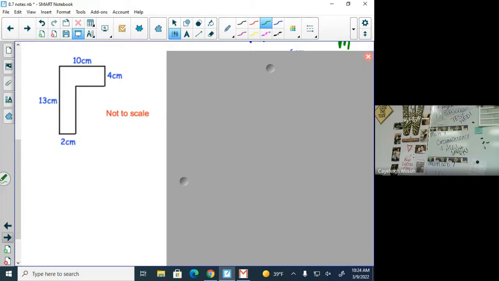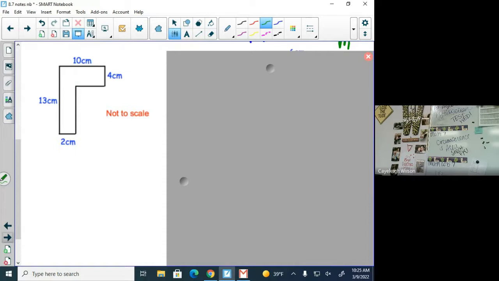It's a rectangle. This is a 10x4. I know that this one is 4, which means this is also 4, and this whole thing is 4. If this is 2, this is also 2. I need to find this. If this becomes 4, how long should it be? 9. What do you do? 13 minus 4. Yeah, you've got a 2 on my rectangle.